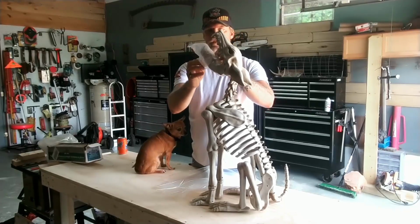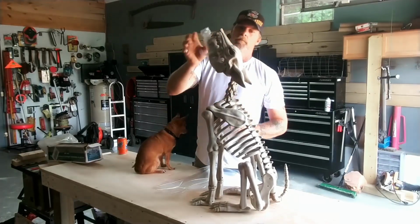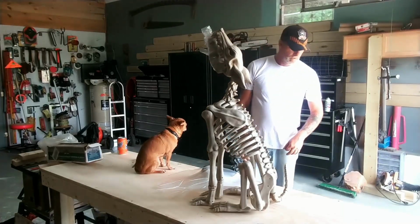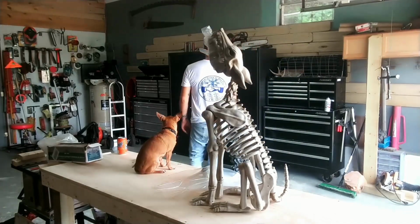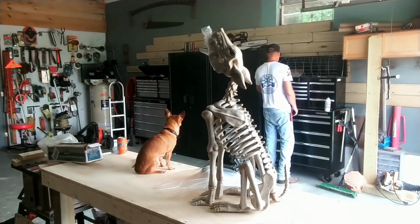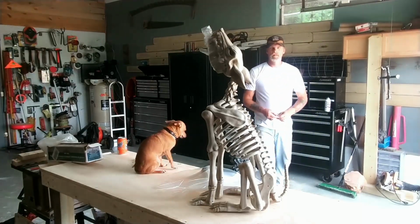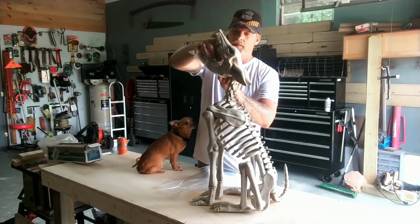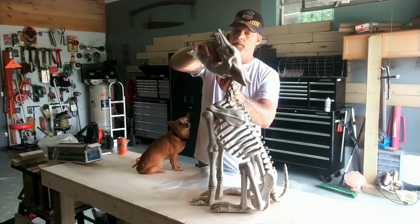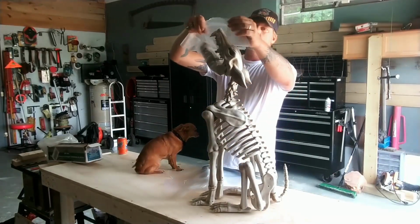I'll make this one where his mouth is open, I think. I'll put some stick in there to hold it open. Yeah, do a little bit at the top.